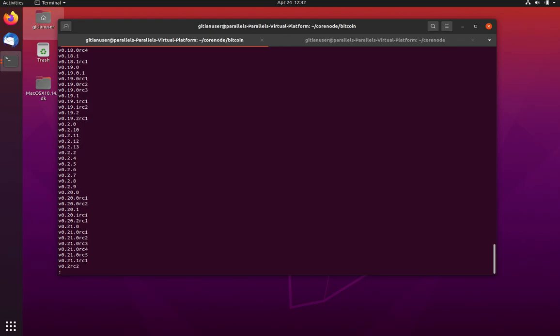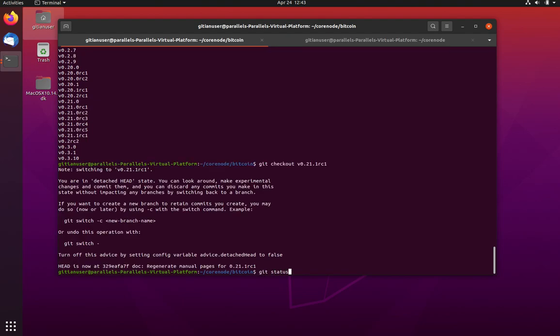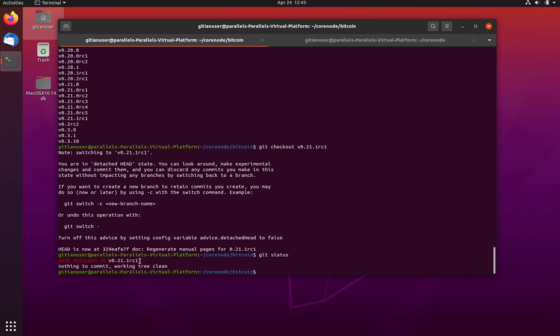So the newest at the moment I happen to know is 0.21.1 release candidate 1, and this is the Speedy Trial release candidate client. I believe in the next few days Bitcoin Core will release the final release for the Speedy Trial activation method of getting Taproot. But you can use older versions, and the compile process is pretty much the same for a long time now. So I'm going to press Q and come out of here. I'm going to type git checkout v0.21.1rc1. And now we can write git status, and we are now working here.